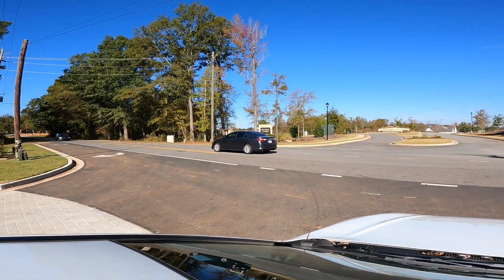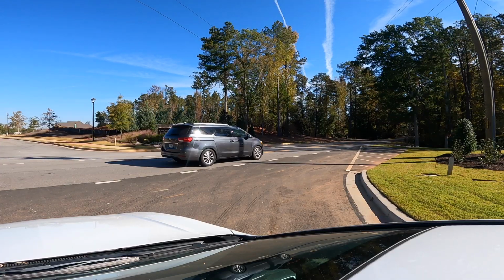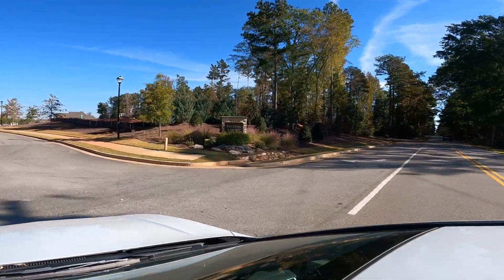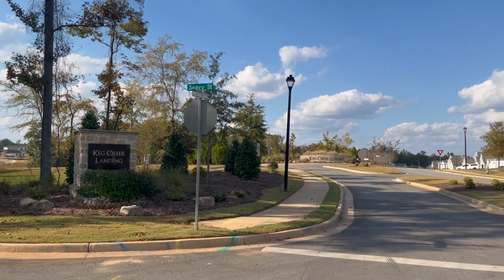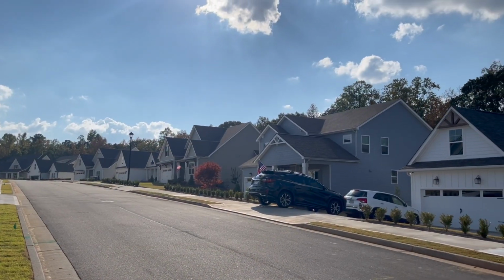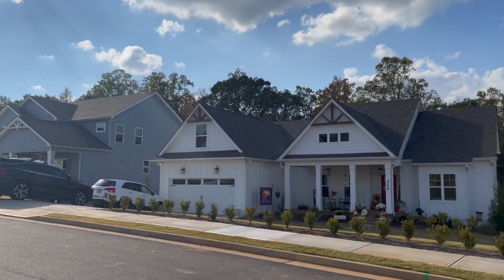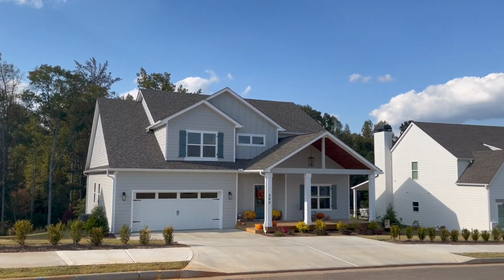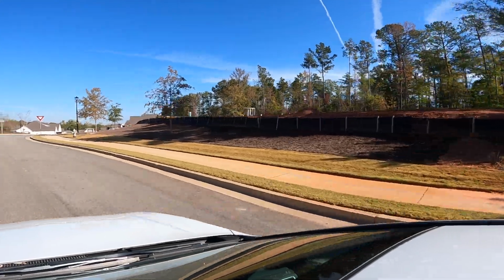Then across the way is other new construction started a couple years ago. This is a very large subdivision divided into different areas. It's called Cade Creek, and you've got great builders, Degg, Barentine Downing, Chadwick Homes. So this is actually divided up into 2 sections. You have one section that's more your traditional size lots. They're not big lots, but they're a little bit larger than the adjacent section.